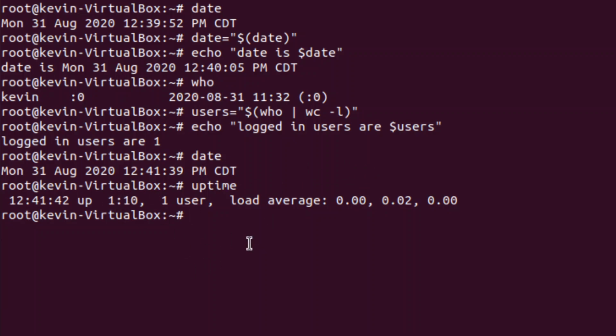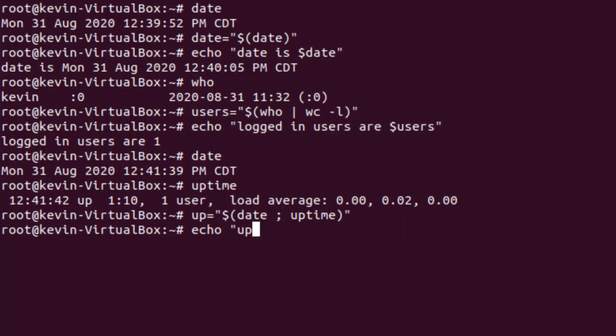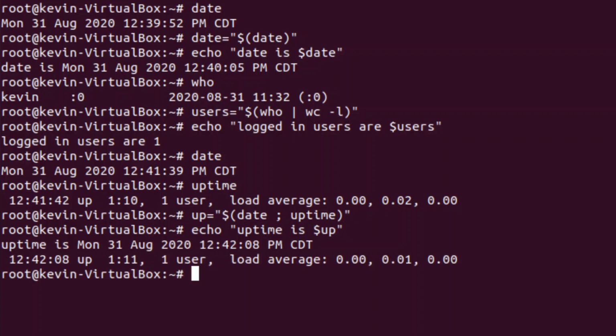So if I do up equals quotation mark $( date semicolon uptime ) quotation mark, and then I say echo uptime is $up. There you go. It combines those two outputs here. It says uptime is the date.